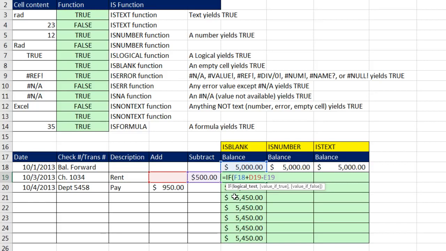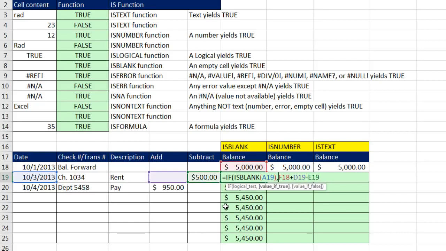But in order to determine which of the 2 things to put in the cell, we need a logical test. Now, you get to decide when you're building the template how you want to build that logical test. There's at least 5 or 6 or 7 different ways to do this. Well, let's try is blank. Now remember, is blank looks for empty cells, so I'm going to click on relative cell reference, the date for this transaction, close parentheses. That means when I copy this formula down, when it gets to here, it gets a true, true, true. Right now, is blank, because this cell is not empty, will get a false.